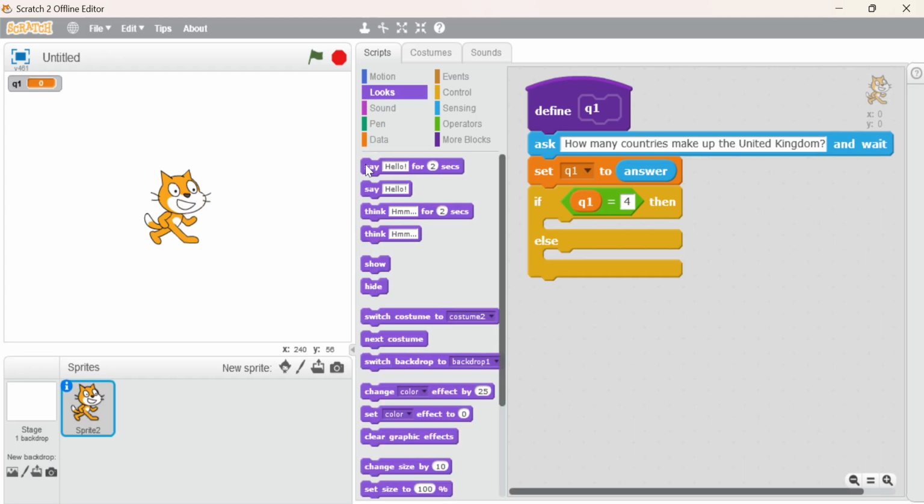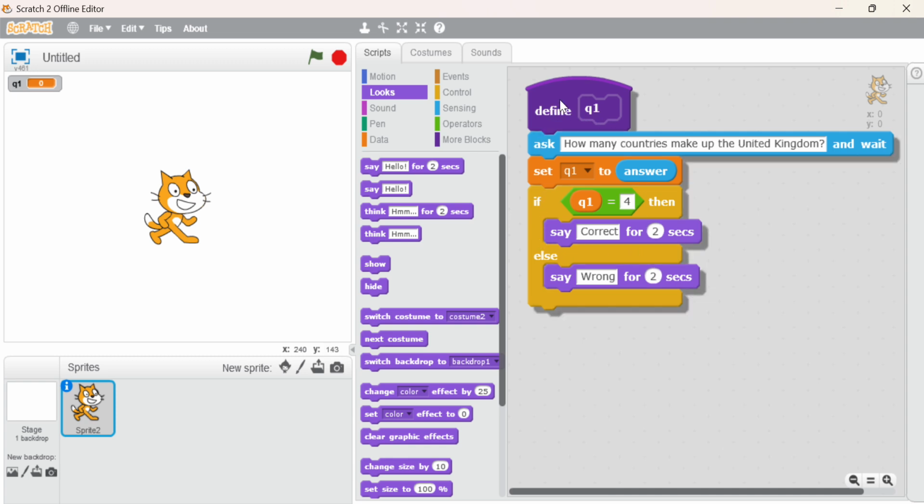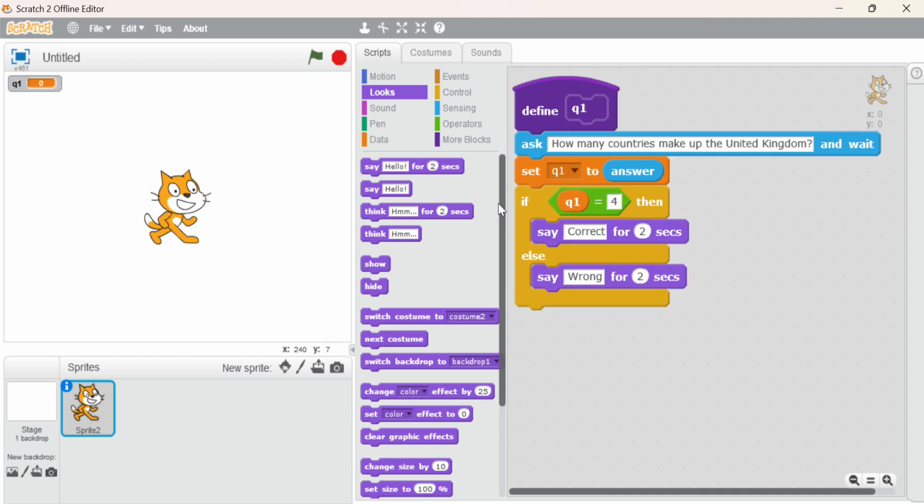If they've got it right, we want to say correct. If they've got it wrong, we want to say wrong. Alright, so now we've done our first custom block. We've done our first routine for question 1.